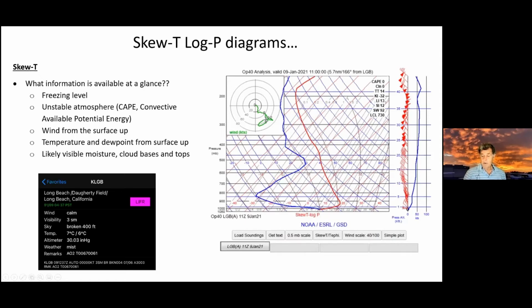And then these are your traditional wind barbs, right? This just shows you the direction the wind is coming from. These wind barbs right here are saying that the wind is coming from the northwest. And the flag on here, as you're well aware, is 50 knots. The long barb is 10 knots and the short barb is 5 knots. So we can see that the winds are fairly consistent here.